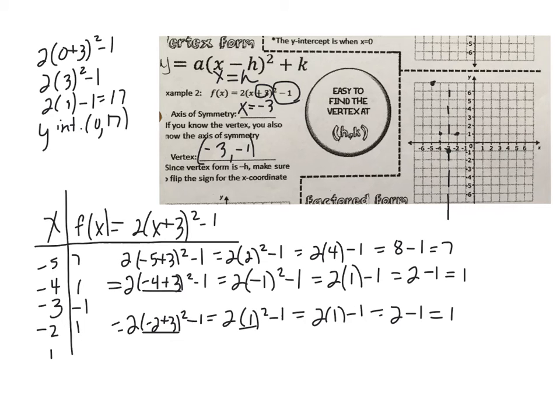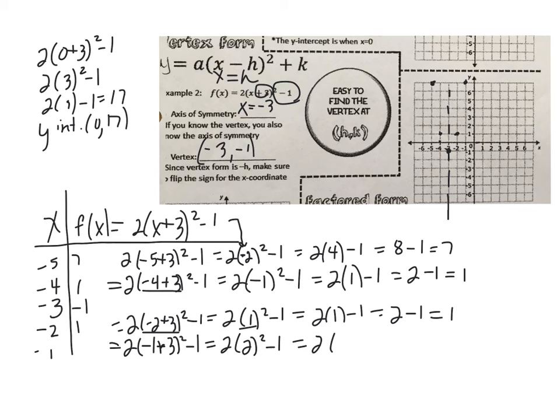And then I'm going to mirror that point across. I'm 2 away on the left-hand side, so I should be 2 away on the right-hand side. That's at x equals -1. So I'm going to plug x equals -1 in and see what happens. 2 times -1 plus 3, quantity squared minus 1. -1 plus 3 is 2. Up here at the top, this should have been negative 2, by the way. When I plugged negative 5 in, negative 5 plus 3 is negative 2. If you copied down what I wrote down, make sure you fix that it's a negative 2.